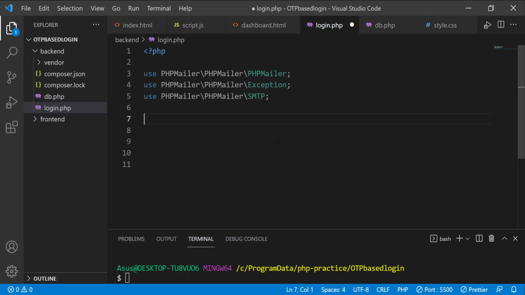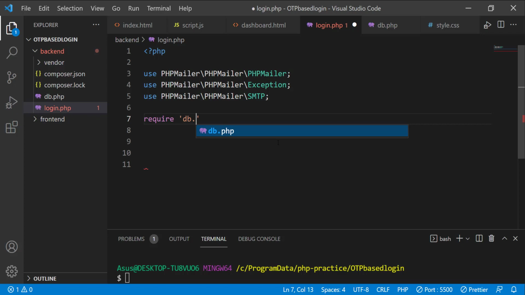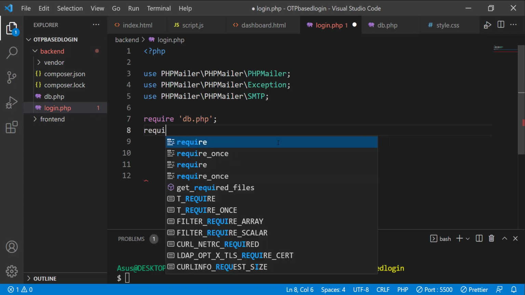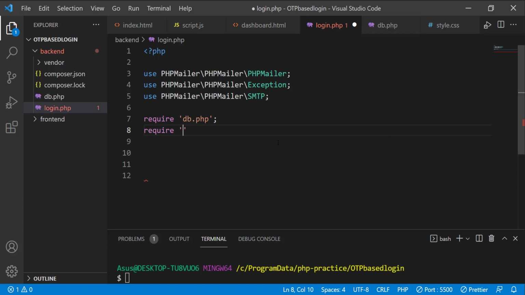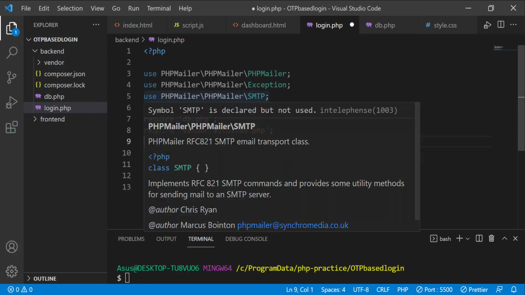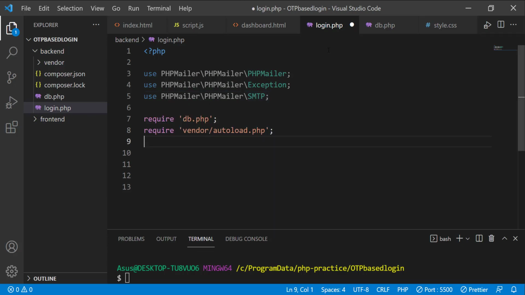Now let's include our database connectivity file with this program. So require database.php. We also need another file in the vendor folder called autoload.php. This autoload.php is going to handle everything which has anything to do with PHPMailer classes.